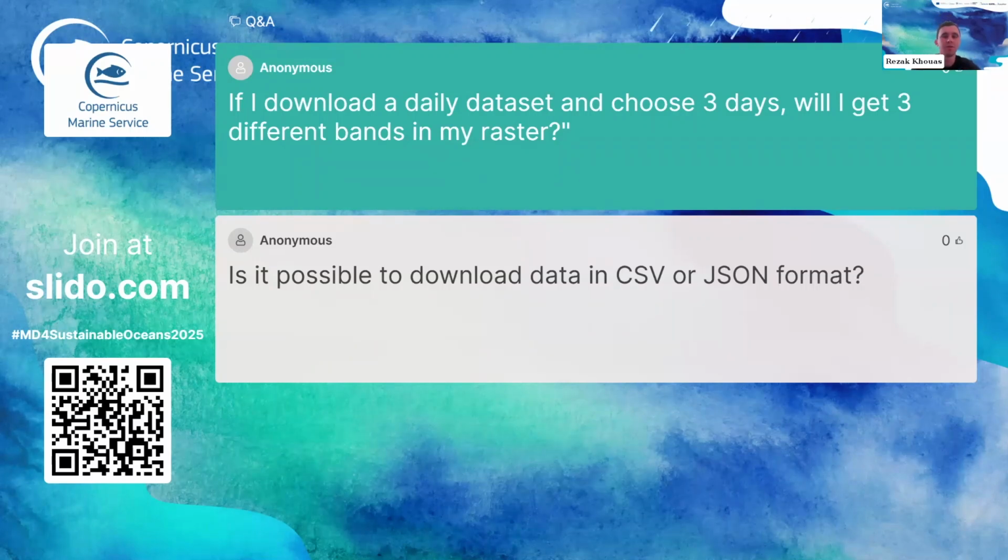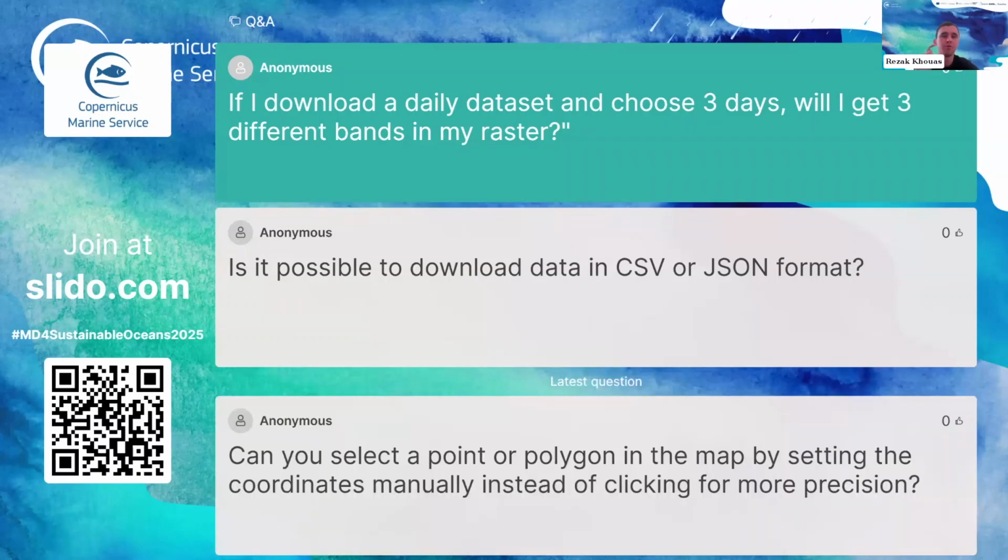Exactly, when downloading daily datasets within 3 days, it's usually a single netcdf file that you can open using QGIS to add the raster layer. So this is the way the process works. And of course, if the user needs further detail on that, you can always reach out to us using the interface, and we will go through it in detail and give the best possible answer.